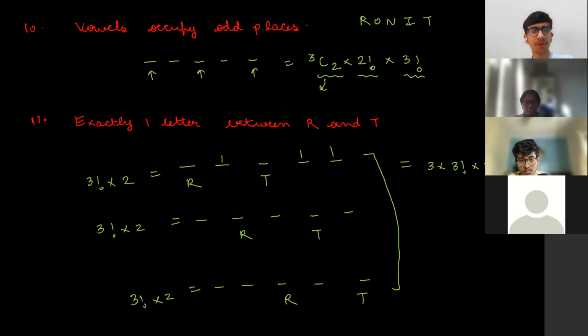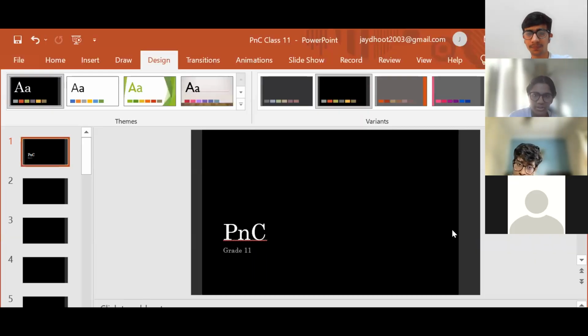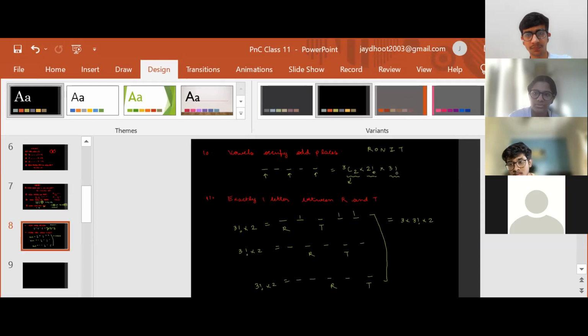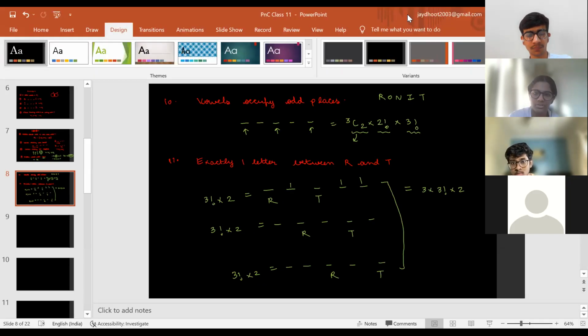Ritu, यही approach use करी थी या you have some other method? So there's like 3 alternate places. And there's like 2 ways to arrange the letters. So 3 into 2 factorial is 3 factorial. And then the rest of the 3 letters, there's 3 factorial ways to arrange. So that's 3 factorial into 3 factorial. Okay.